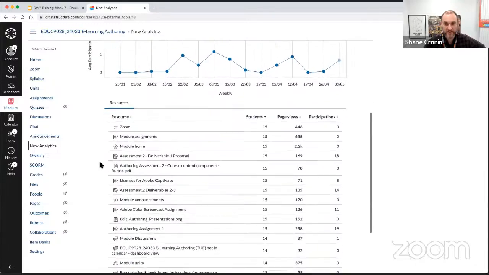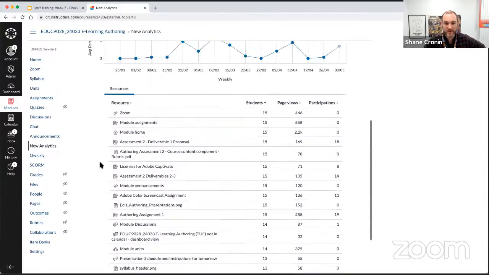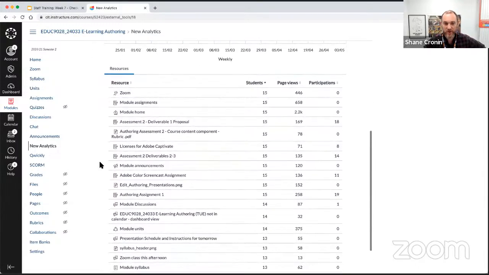You can also see what's the most interacted with data or pages and so on within your module. For example, I can see here this plug icon is Zoom. This shows that students are quite active in using the LTI in Zoom because this is a fully online program.